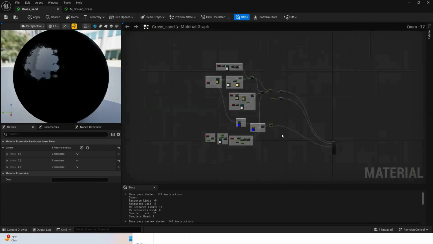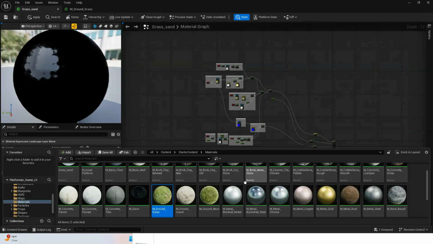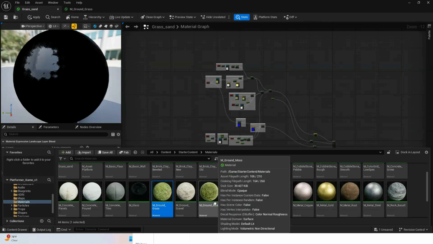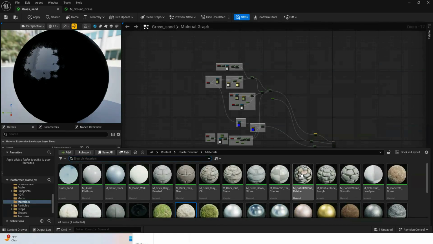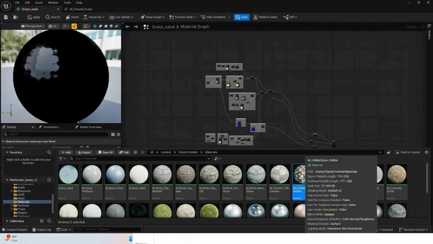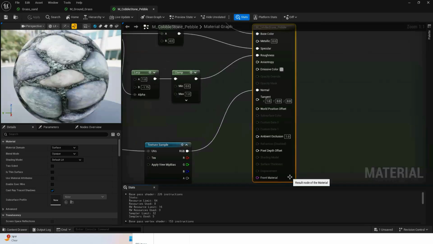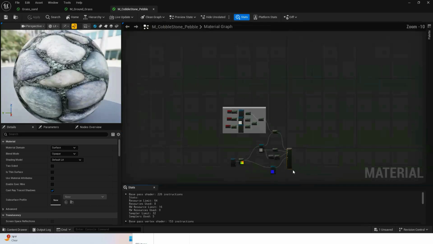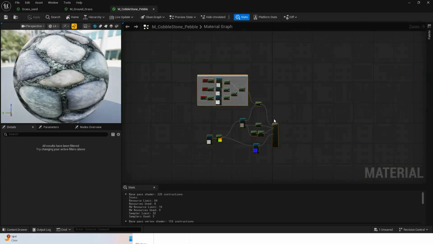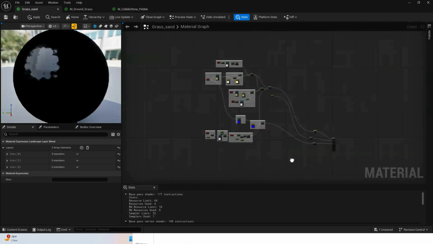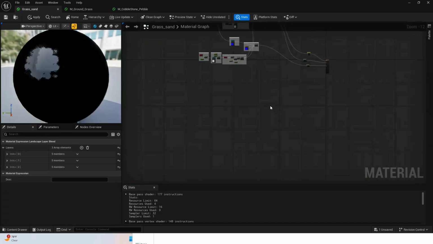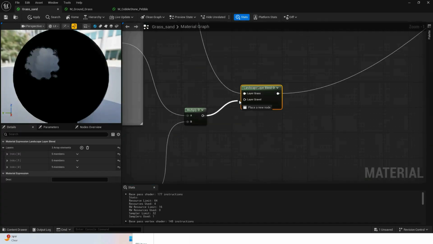So how we did this for grass, we need to do this for the other different materials you want to apply. So next, select another material. Let's find the gravel. I'll use this one, the pebble stone, although this is not gravel, but I want to use this instead. So what I'll do, Control A, Control C, grass sand, Control V. I know the gravel has to go here.